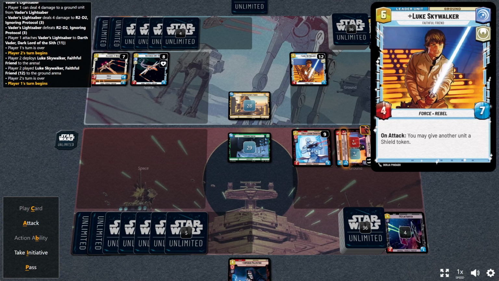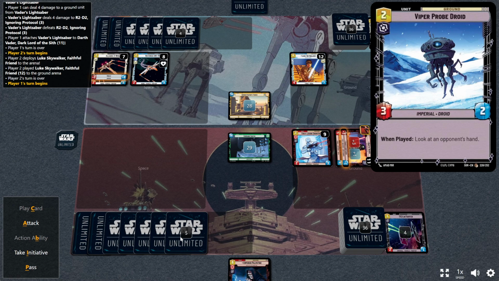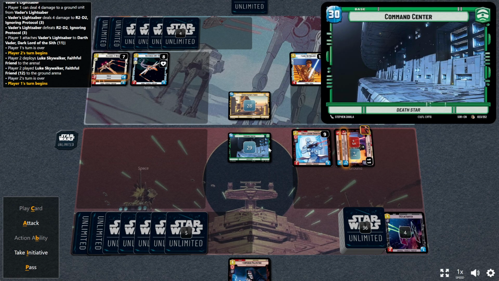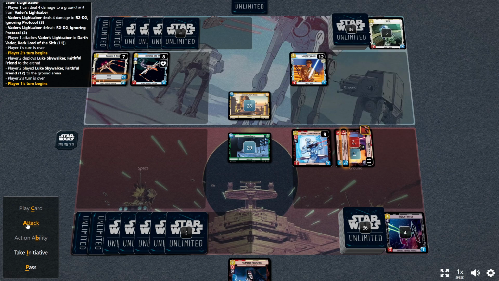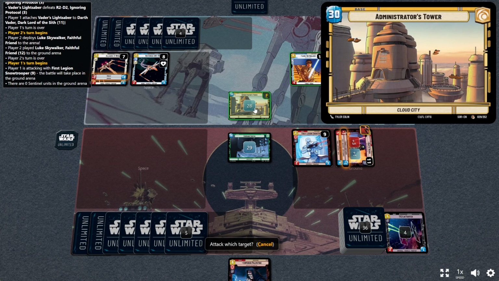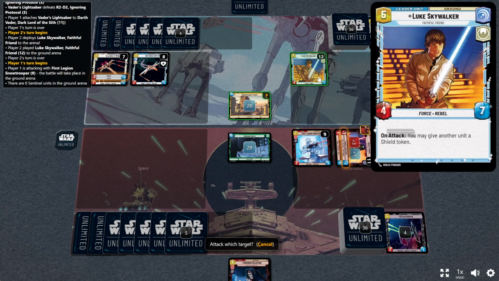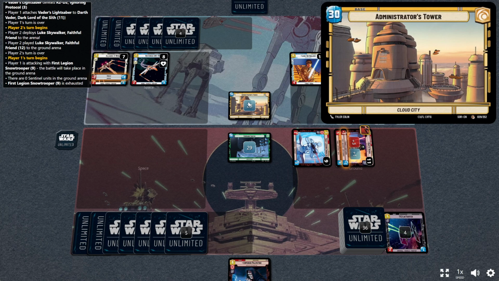And that's that. With 5, I need more cards. Well, I guess I'll attack the base with the First Legion Stormtrooper. Attacking Luke is kind of silly. It dies and he takes 2 damage. So I need to do damage to his base.